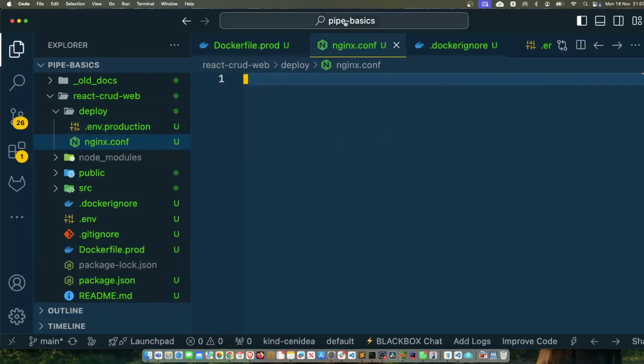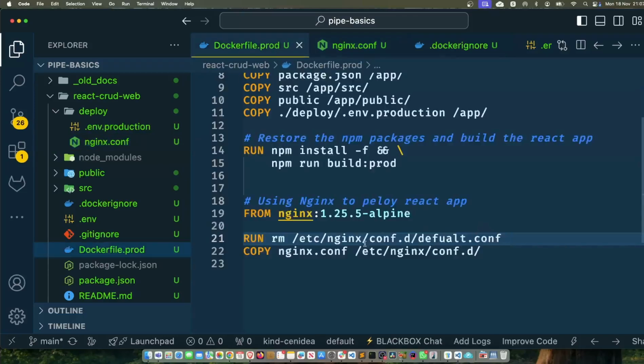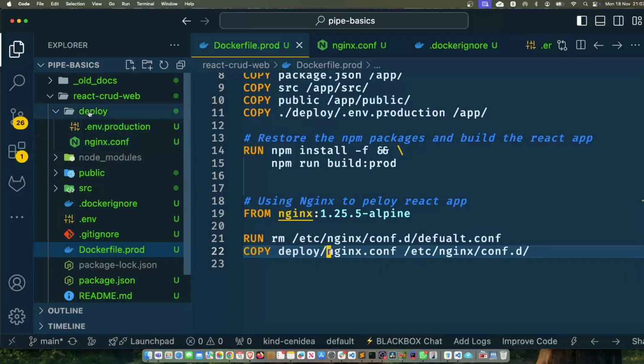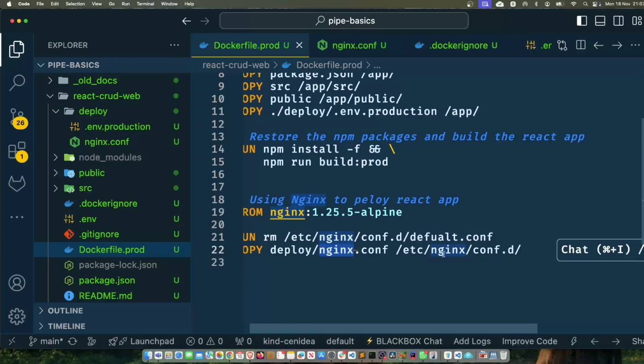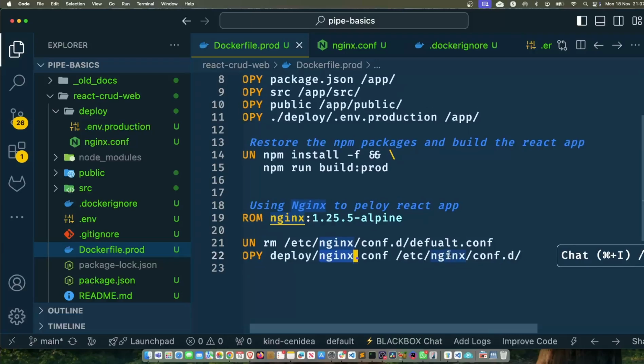Okay, so this is empty at the minute, but I want to copy it. Where it will be located will be deploy/conf, so it will go to this deploy. It will take this nginx, just check the spelling one more time, nginx, and then we copy this to that default location where we deleted things off from. So we deleted things from etc, and then nginx, and where else is it? conf.d, that's where we deleted, and then default.